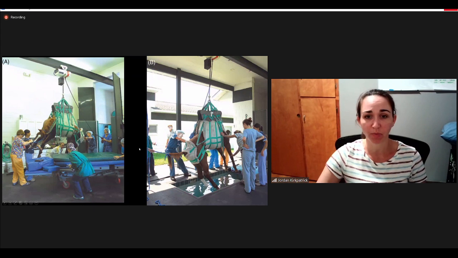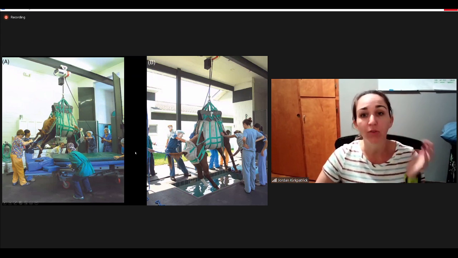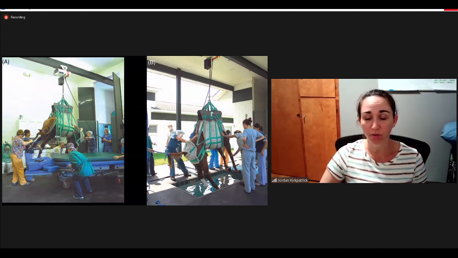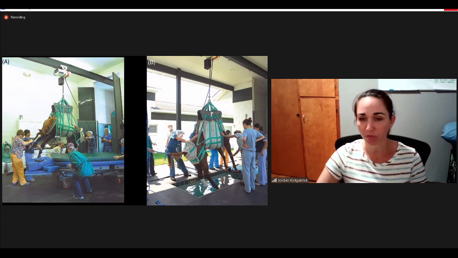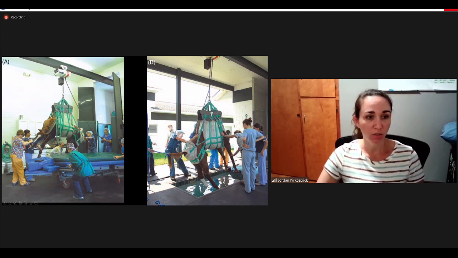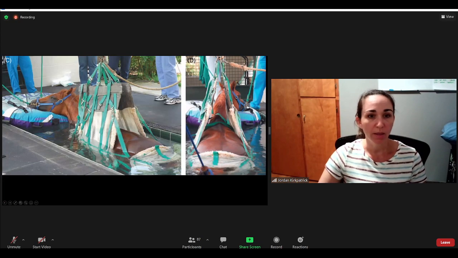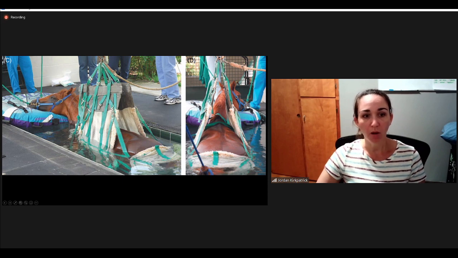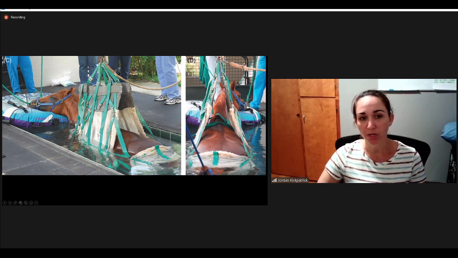So this is one type of pool recovery system. And if you're going to recover them in a pool, obviously you need to have some type of waterproof covering over the surgical site so it doesn't get infected or exposed to water. So this horse is still anesthetized, and in the sling, it's placed into the pool. They have a raft to support its head, and it's still in the sling in the pool. This does sometimes put increased pressure on their chest cavity, but in general, the horses do well as long as their head stays above water.